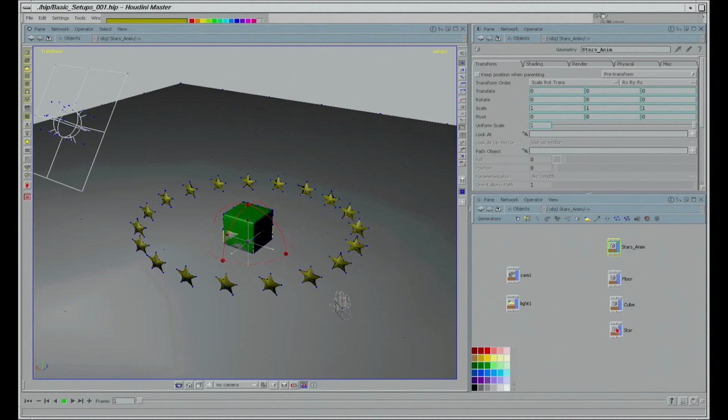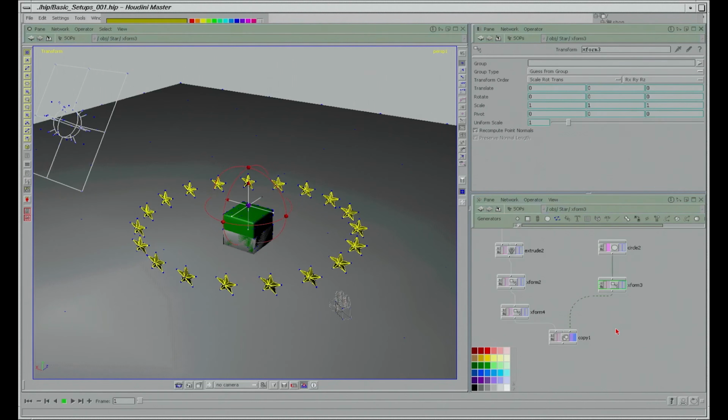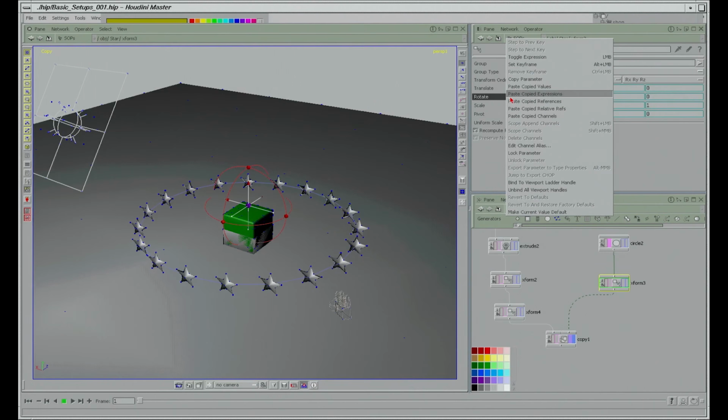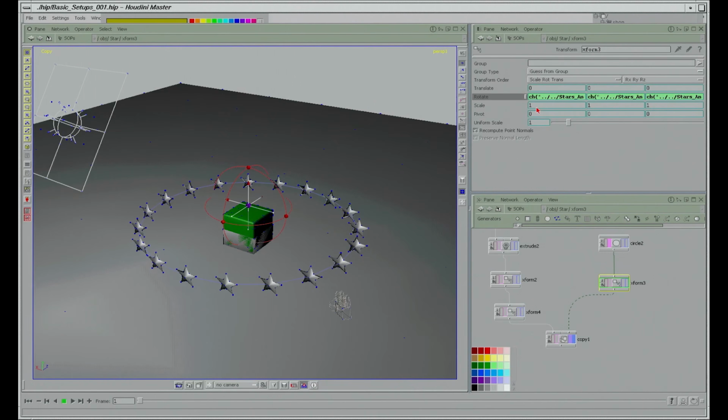And then we'll go inside this star thing into our star geo, and I'll go into this transform, and I'll right click on this rotate, and I'm going to say paste relative reference. And so now you can see this channel's got 2. It's diving down in here and saying, hey, I'm using whatever this parameter is, I'm going to mirror it here, so it's just copying it.